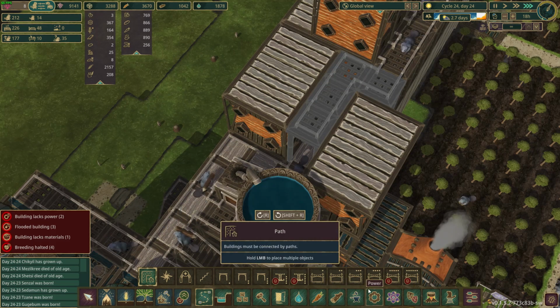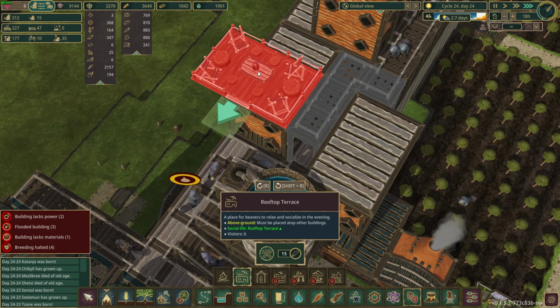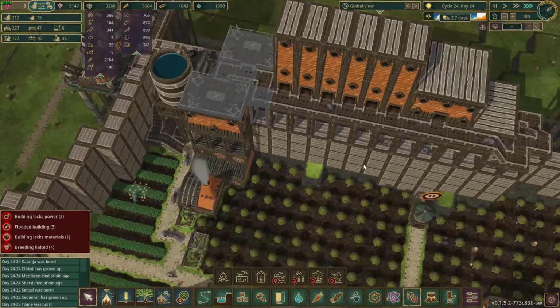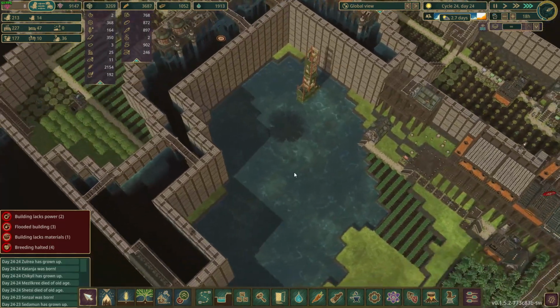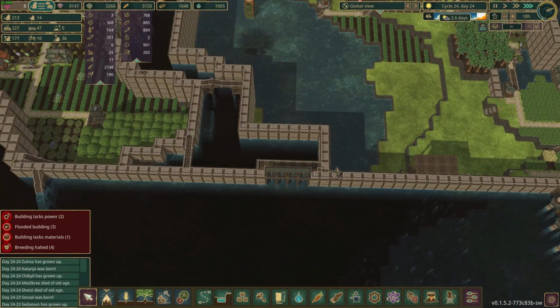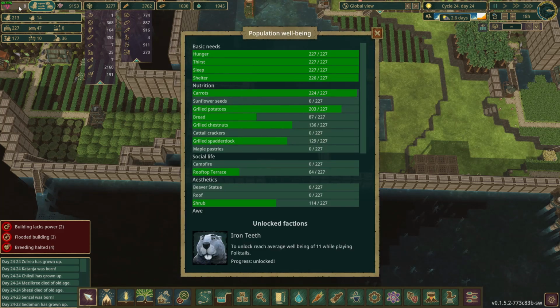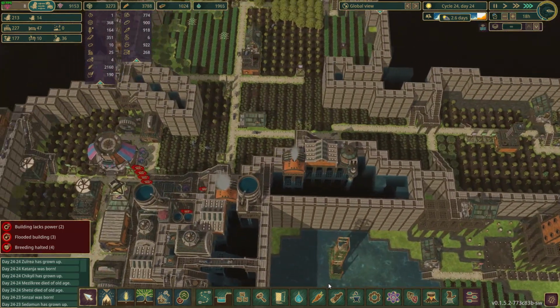Like so. And then I can just pop a couple of those down up here on these rooftops. There we go. That'll give them a couple rooftop terraces. That way they can have a little bit more leisure. Make them a little bit happier, maybe. We'll see. How are we doing on our well-being anyway? We're at 8. Yeah, we could probably raise that up. Get that raised up a little bit.